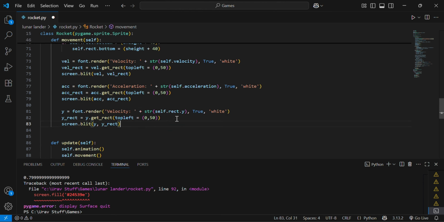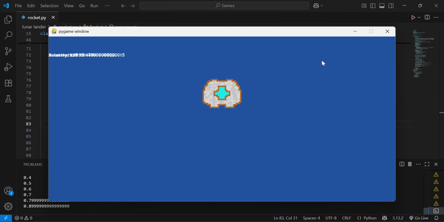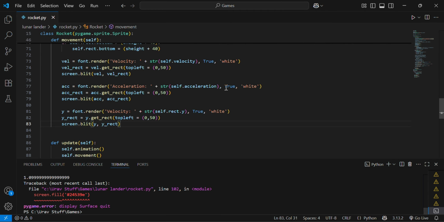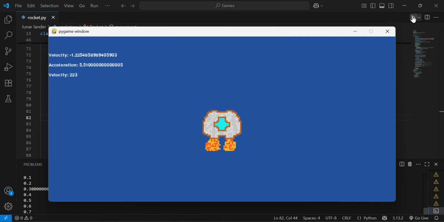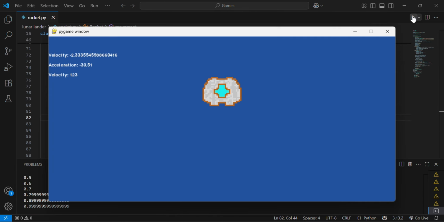Alright, so now we should be able to see all this information on the screen. Oh, but it's all in the same place, and I forgot to change the coordinates. So I'll just increase it by like 30 each time, 80, and then 110. Alright, now let's try running this. And there's also the information.